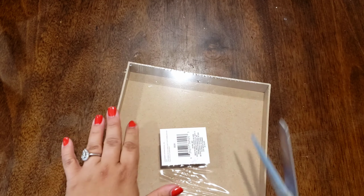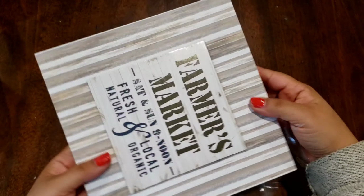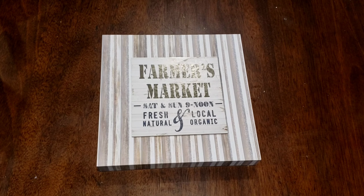Next DIY, we're going to make a really awesome patriotic sign with this farmer's market sign found at the Dollar Tree.